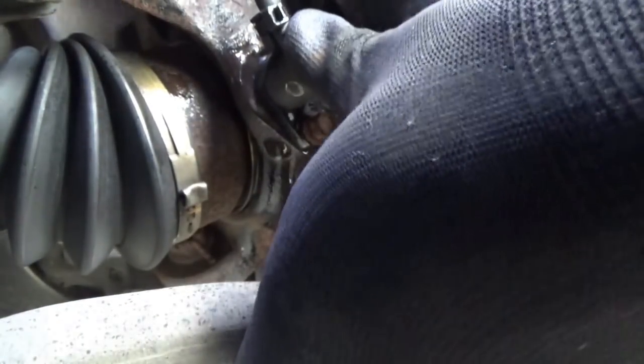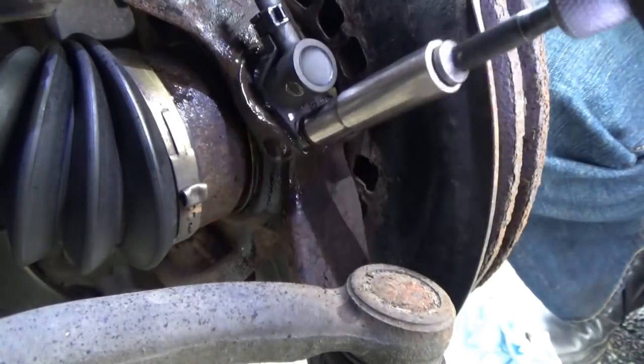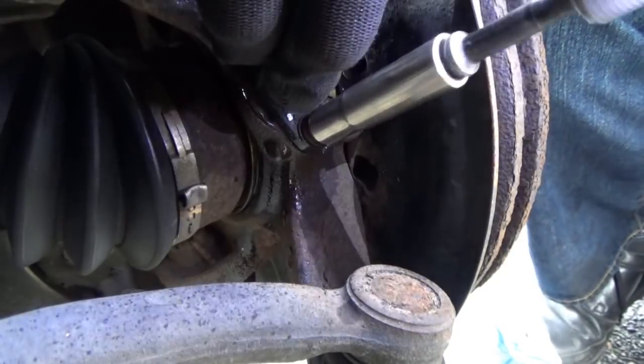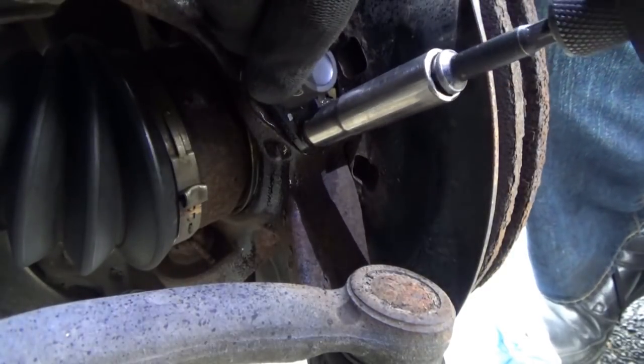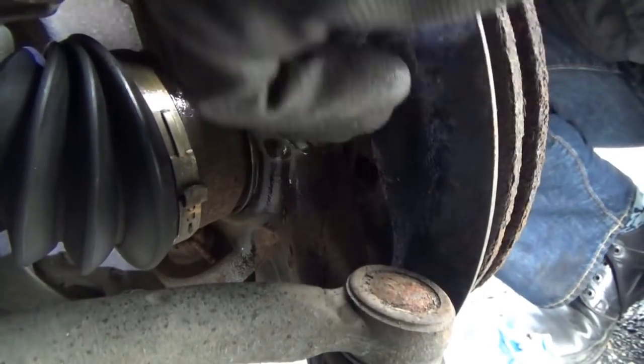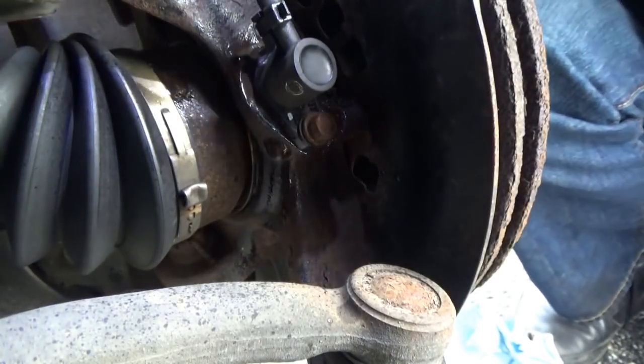That's also a problem. The bolt pinches here, but then the sensor still has some wiggle room. It doesn't quite sit as flush as I would want it to. You know, that's how it should sit. But when you tighten it down, it kind of lifts it up. I wonder if there's a way to improve on that.